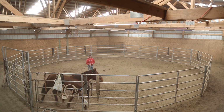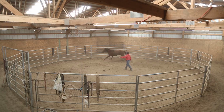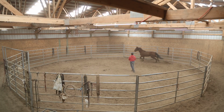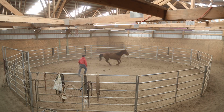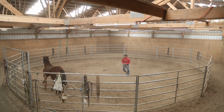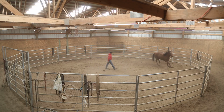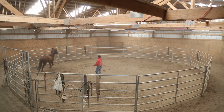Step 2 is going to be change of direction to the inside. What I want him to do is turn and face me, and then go the other way. So here's step number 2. I'm going to turn my body, raise my hand, and then back up, step over, point. So that was step 2. Now what we need to do is step 3. Step 3 is consistency around the pen. What you have to do to one side, you have to do to the other. So steps 1 and 2 are the same as steps 3 and 4.